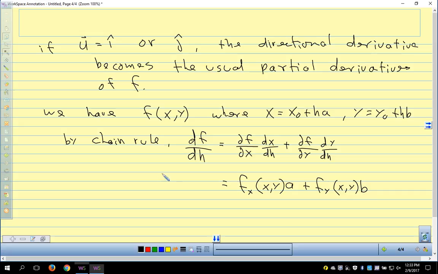And at x0, y0, the point that we're at, the point xy that we're at, we're taking the limit as h approaches 0. So our point xy is getting closer and closer to x0, y0. So in the limit, h is approaching 0. And I can also say, in parentheses, the limit as h approaches 0.